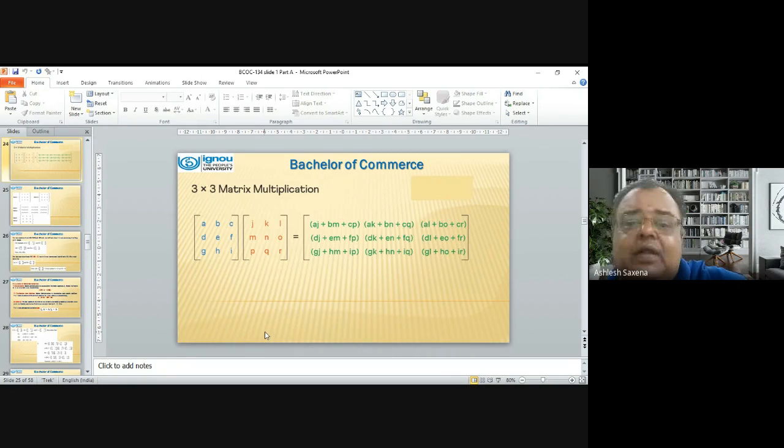Thank you. Here again, you can see what I performed. I told you, move this way, come down. Move this way, come down. Move this way and come down. You can see it's written over here. For the second one, this way, come down, this way, come down, this way, come down. It's written over here. Thirdly, these three elements will multiply by this, these three with this three, and this three with this three. It's written over here. Okay.